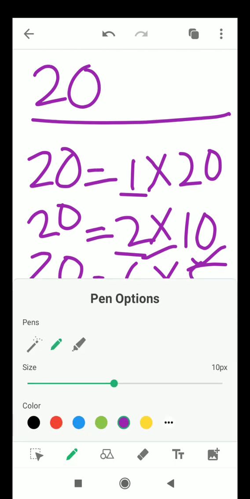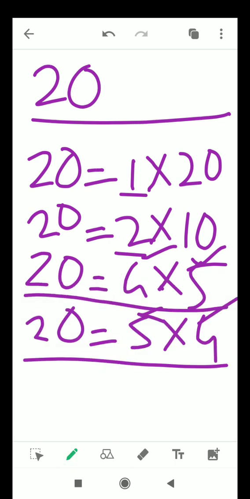So for this reason, we have to stop here. After 5, we have already got the exact divisor, or the factor, 5. So after 5, we will not search for any more factors, because all the factors we have already got here are the only factors of 20. After 5, if we go for 6 or 7 or 8, it will be just a loss of our labor. So this is the actual method that I have already told you before. Once the factors have arrived twice, we have to stop. After this line, we will not search for any factor, after 5, whether any number is a factor of 20 or not.